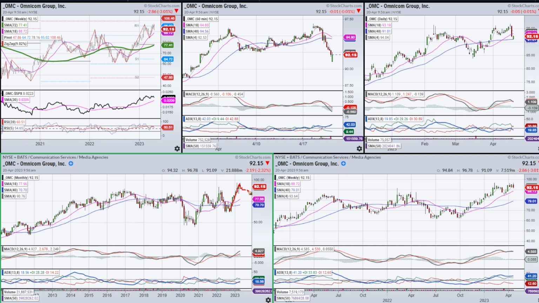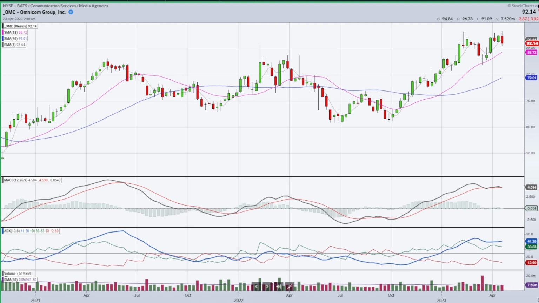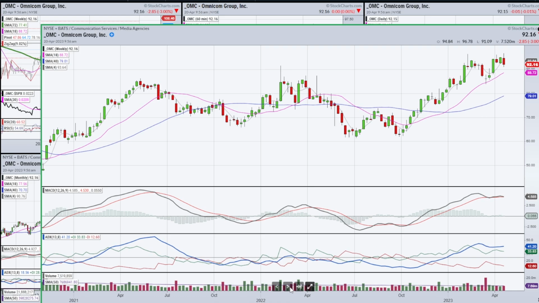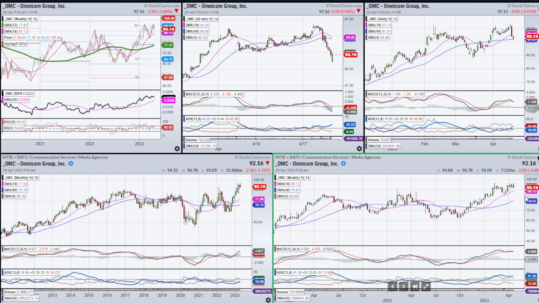So it would be nice if this could actually spend a month or two just consolidating above the breakout area, working sideways. And we can kind of see on a weekly basis, this came down, found support. I mean, this was a good trade. Now we're up against this high. The MACD looks a little tired. The DI looks a little tired. Wouldn't be surprised if what we're hoping for on the monthly takes place on the weekly, and this spends a little bit more time consolidating sideways.